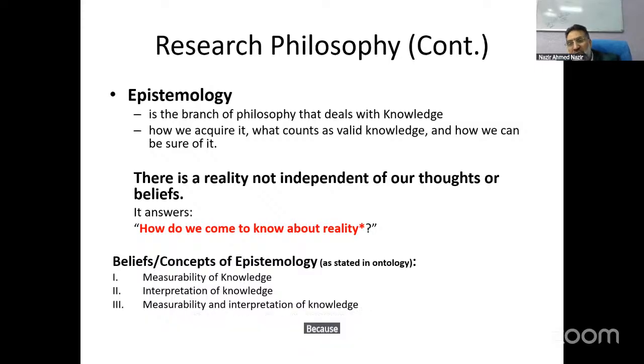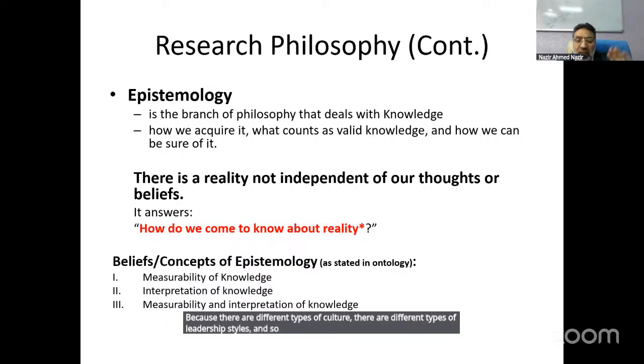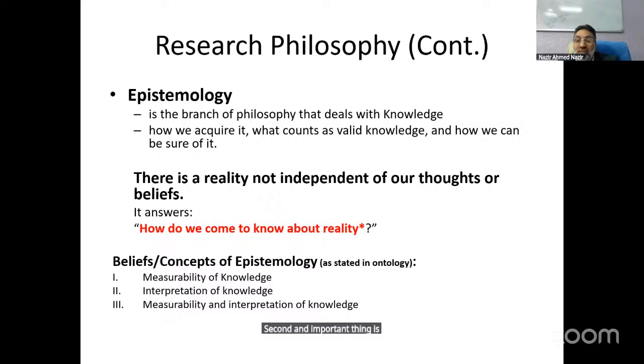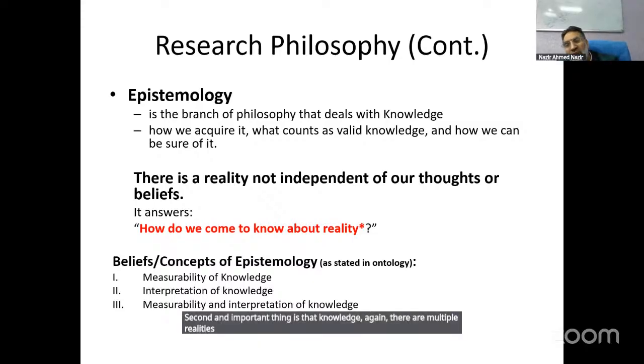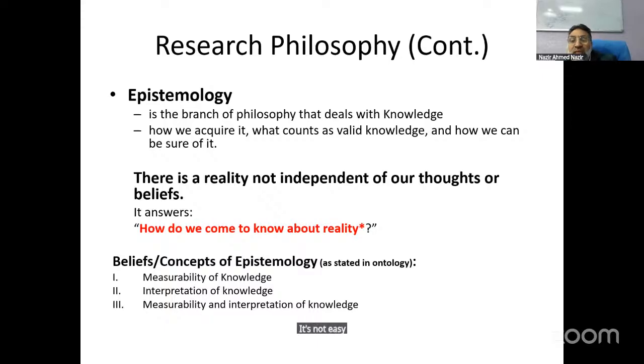Because there are different types of culture, there are different types of leadership styles, and so forth. Just confined to that. Second and important thing is that knowledge, again, there are multiple realities, or there could be anything, or the same reality. Reality is imaginary. It's not easy that you can, for example, measure it.